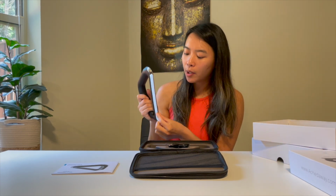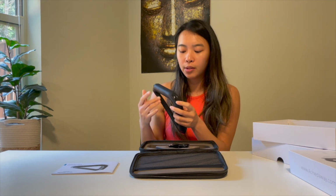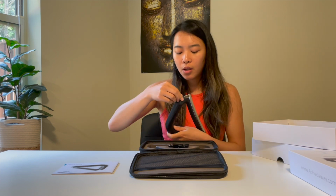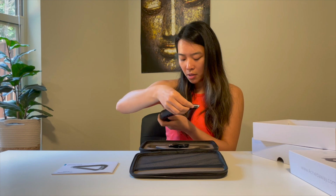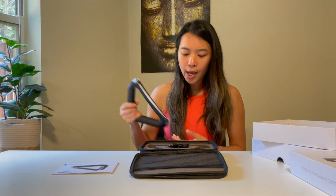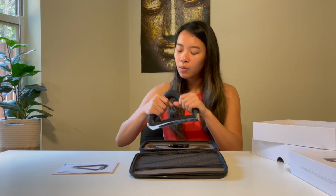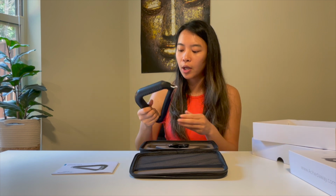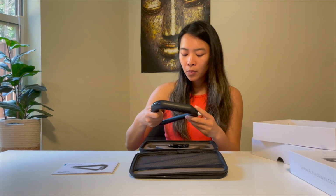They have this metal part, and that's where it'll be heated, and then the power button's on top. And then the charging port is here on the side, and it's not too heavy. I would say it's about light to medium weight, which is nice because then I don't have to use as much energy to hold this as I'm scraping.